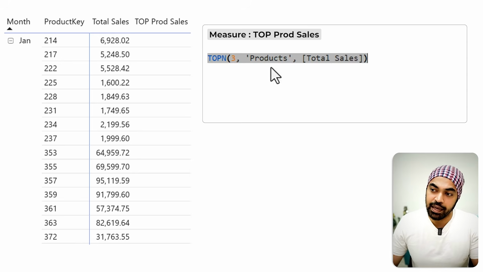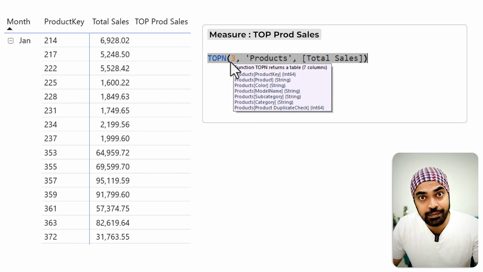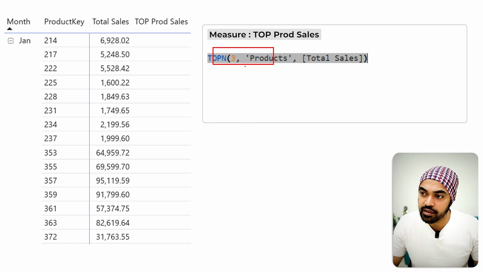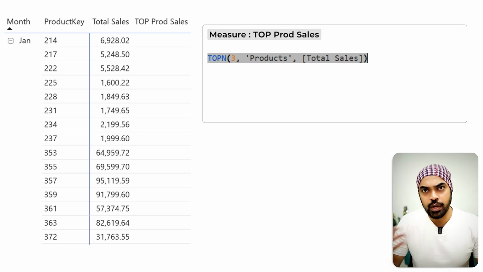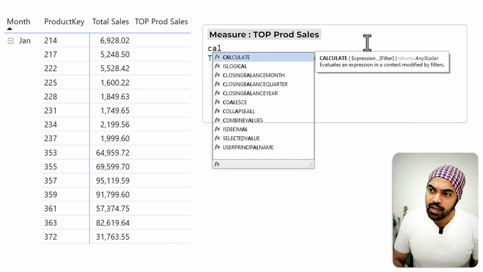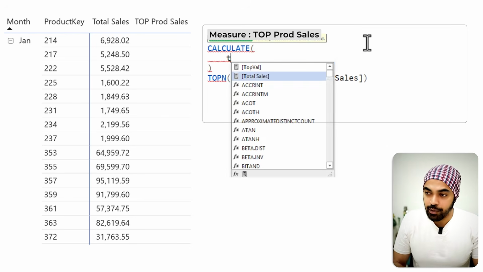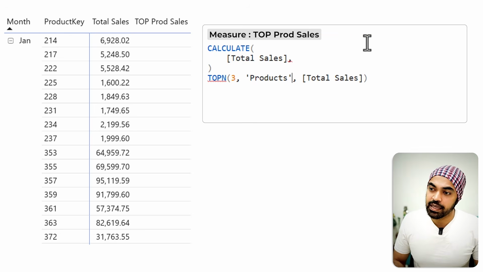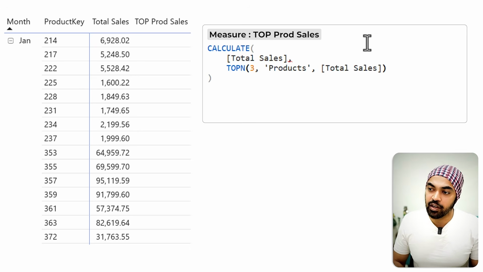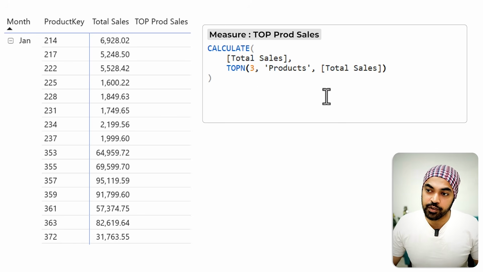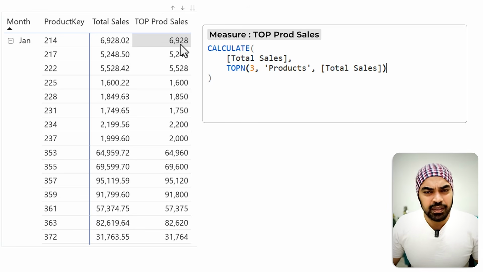Now this TOPN, which is 3 rows, actually forms a table, and you can't really have the entire table right here with all the rows and columns. So I would want to summarize this particular table. For this particular table, which can act as a filter, I want to calculate my total sales, and this is going to be the filter for that. So I can just cut that from right here and stick that in the second part of the CALCULATE function, which acts as a filter. Now, if I commit this and run this visualization, I am going to see some number, but this is not really the right number, because if you take a look, it is giving me 6928 and 6928. It's not really showing me the right number. But why is that?